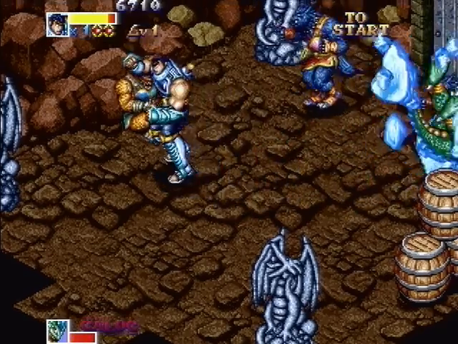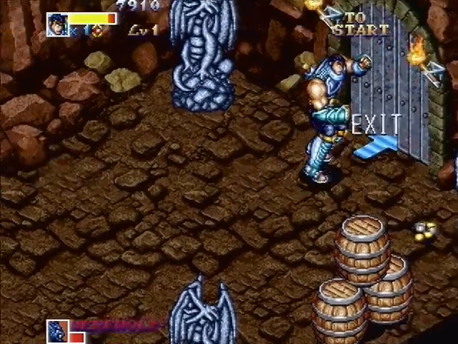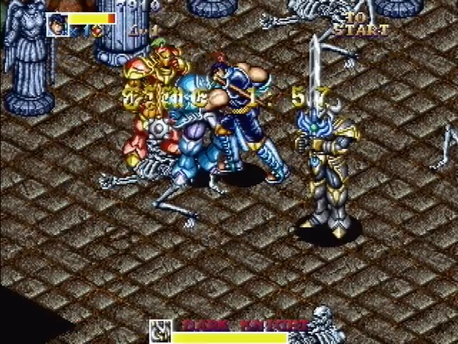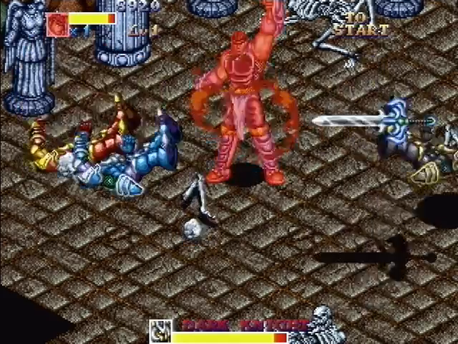And you probably noticed how it says there, hit weak. There's different elemental weapons each character can find. You notice that I picked up that frozen arm weapon earlier in the stage. That's going to come in very handy for stage 2. Also, here's a boss right here.